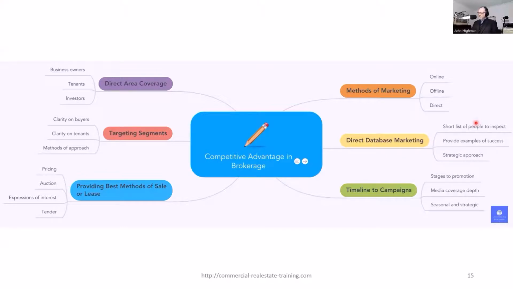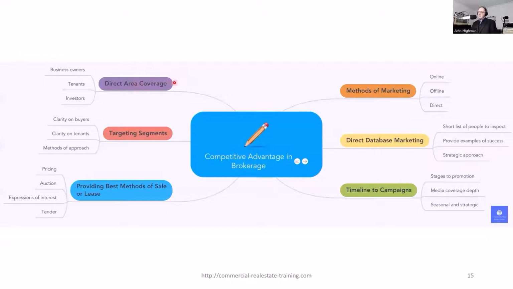I'll put this chart here for you to consider. It's the competitive advantage in brokerage. This particular chart, by the way, I put online for the people that subscribe to my newsletters. So if you want this chart, just subscribe to the website and you'll get this chart plus many others. So I've got 6 different categories here for you. I'd like you to think about these as you consider your competitive advantage.